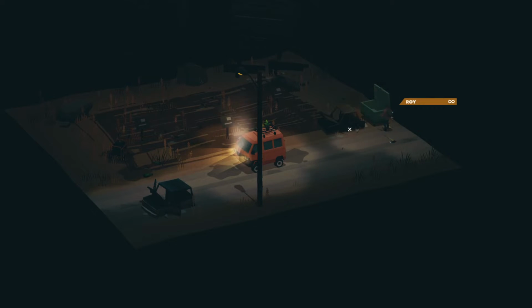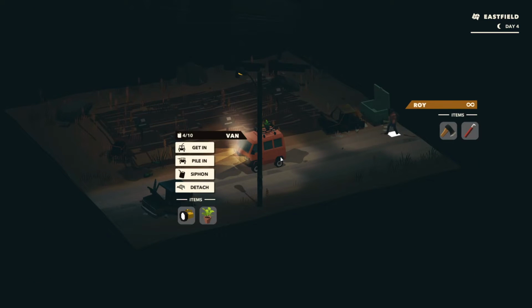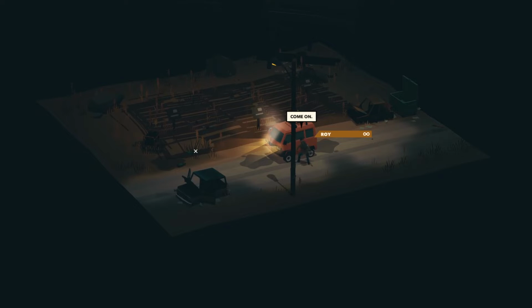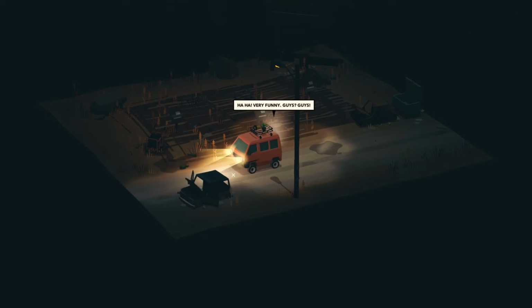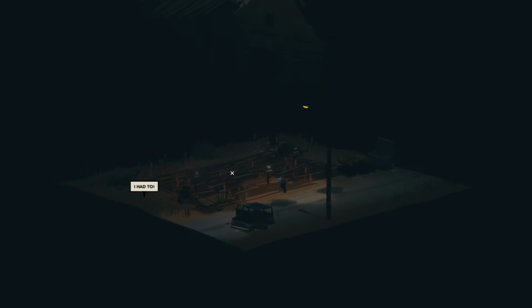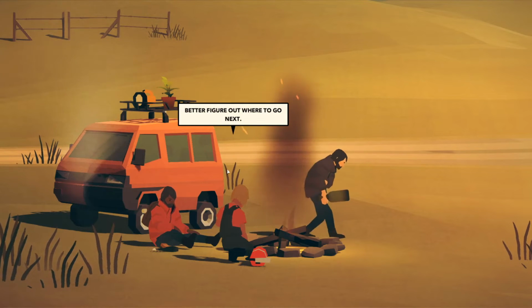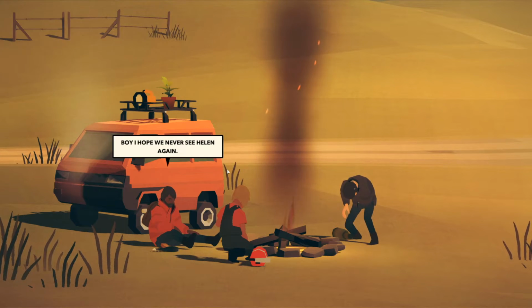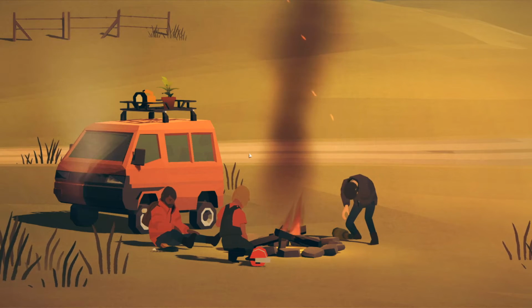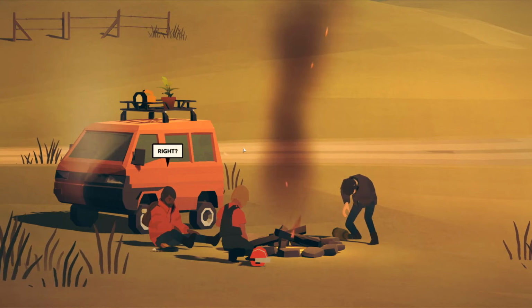What did you get? Ooh. I like a hatchet. Or an axe. A full-on axe. Excuse me. That's great. You're ready to go. Oh! That's not good. My god. That's why it asked whether we were ready to go. Oh God! What do you mean? I hope we never see Helen again. Is she gonna come murder us in our sleep? Oh, what a stupid mistake!